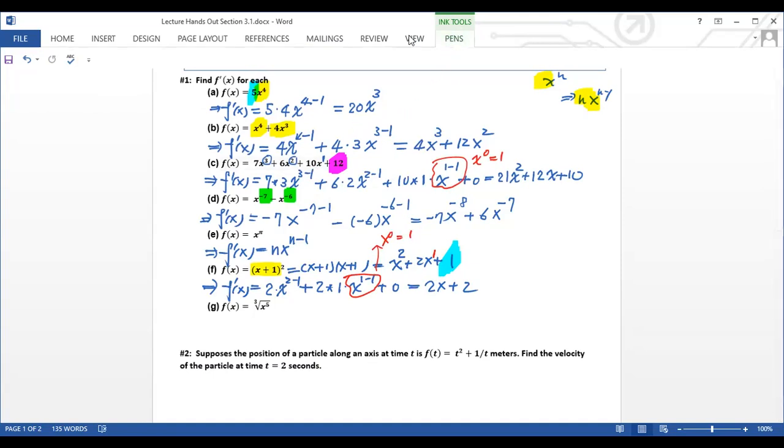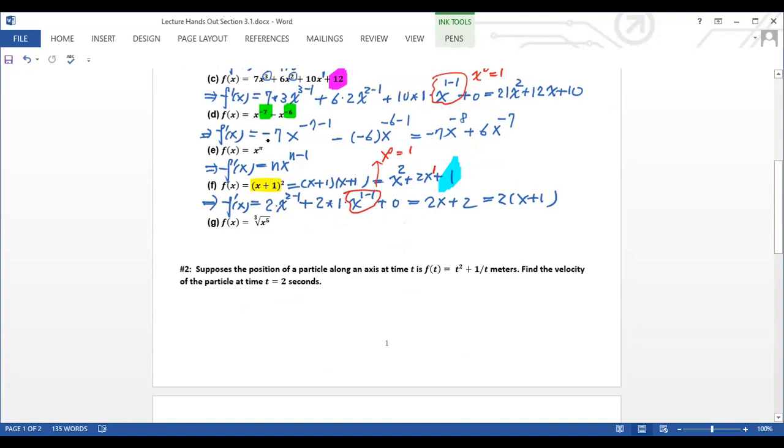And now if you factor 2 out, the 2, the x plus 1 is here. Okay, then you might say, hey, I can just use the general powers rule to take it directly. I want to tell you, for this problem, yes, they will be the same answer, but you are just lucky. And in general, if you have any other function here, they might not be the same answer. That's why we need to wait for about 2 or 3 sections later.